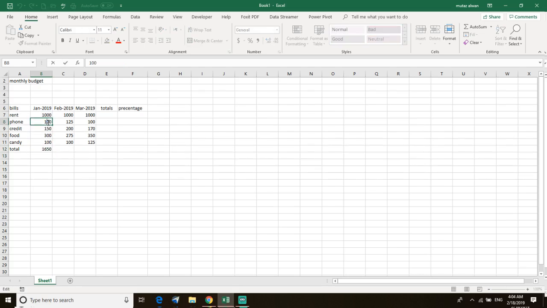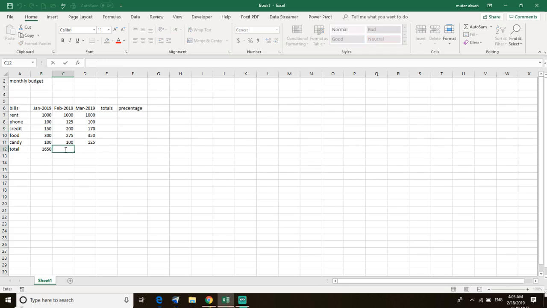Now if you change a number here, if you make it 180 and press enter, see the number changed. If you bring it back to 100, it's back to 1650.